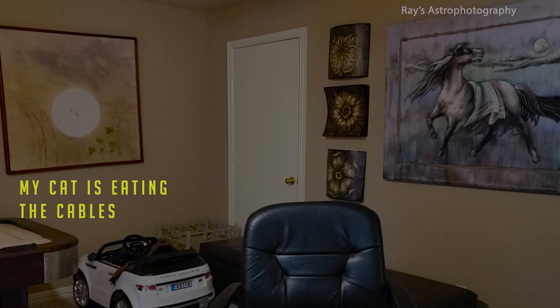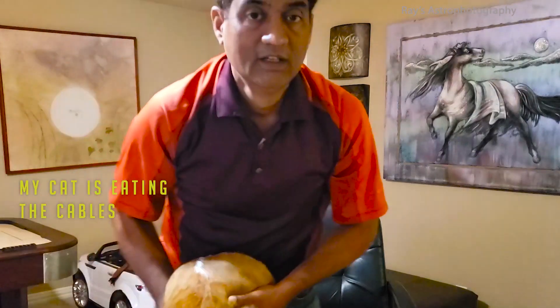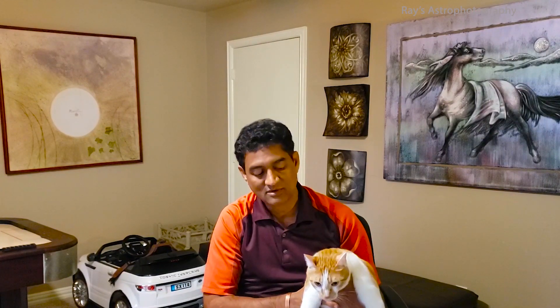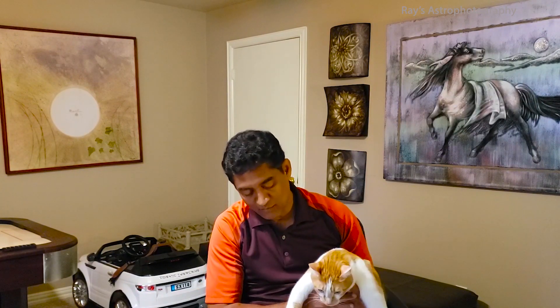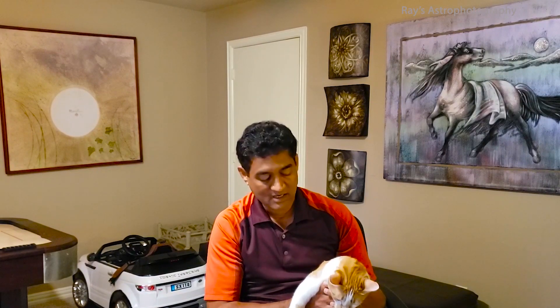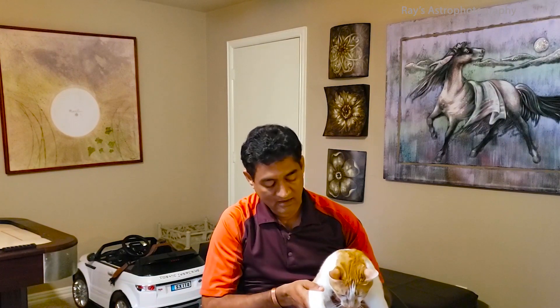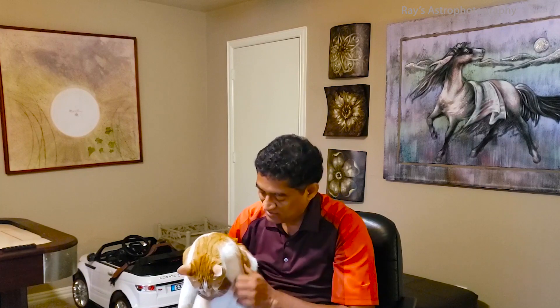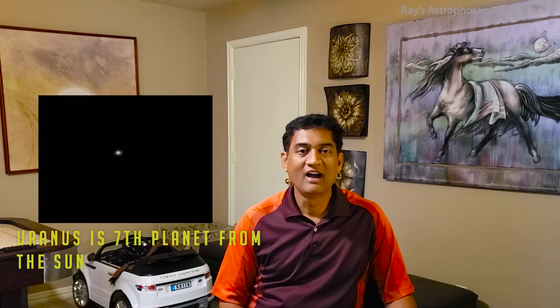This is Kobe — we rescued him from downtown Dallas. My daughter wanted to rescue this guy; he was cold and not eating. He was rescued by some rescue agency and was waiting in a stall to get adopted for more than a month. He is our watch cat — he's an amazing guy. No one wanted to adopt him because he's so big; he looks like a little tiger, but we like him.